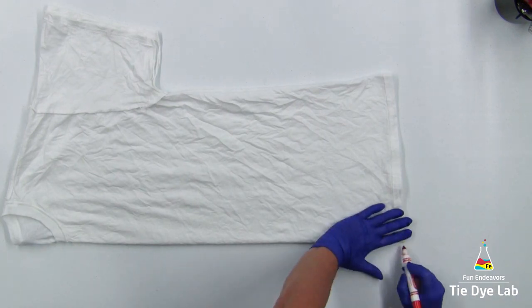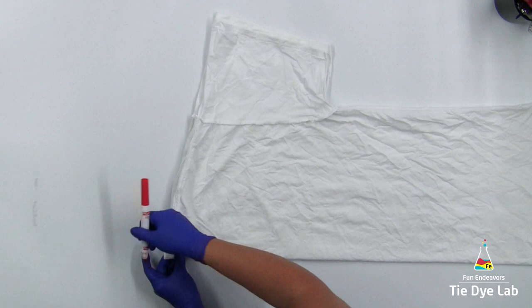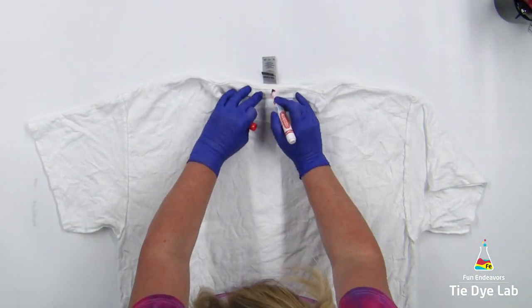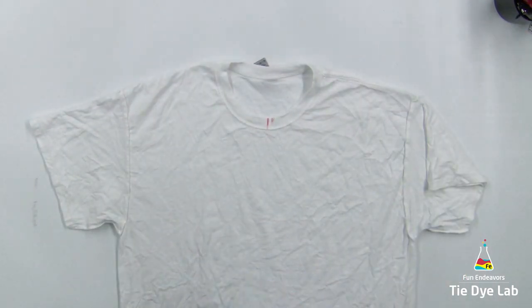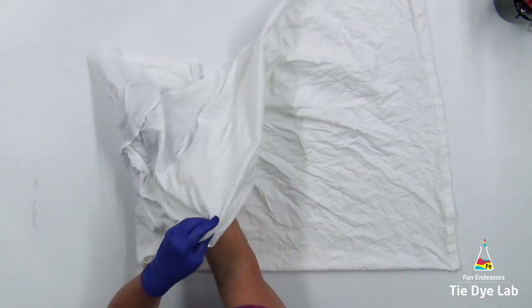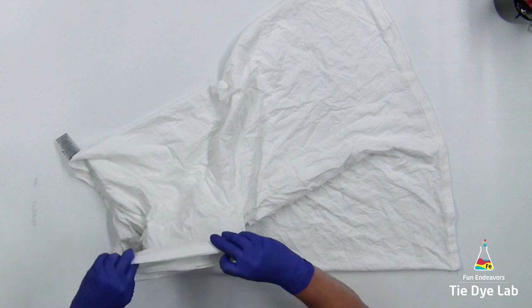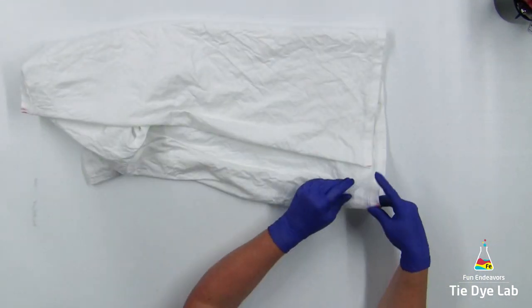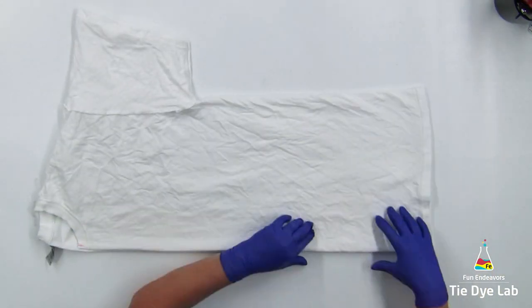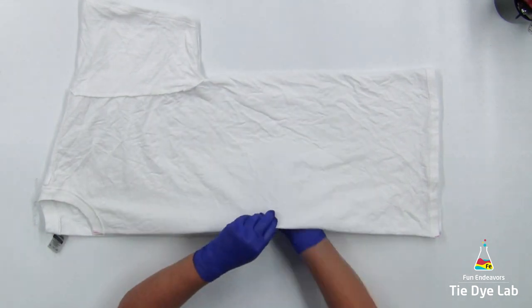I'm gonna start by centering the shirt. So this process is gonna go pretty fast. But ultimately, what I'm doing is getting both sides of the front of the shirt right up next to each other and both sides of the back of the shirt up next to each other. That way, whenever I apply the dye to the shirt, because both of the front sides are right beside each other, they're going to look more symmetrical, and so will the back. I have a link to another video down below the description for this video that shows how to center a shirt.